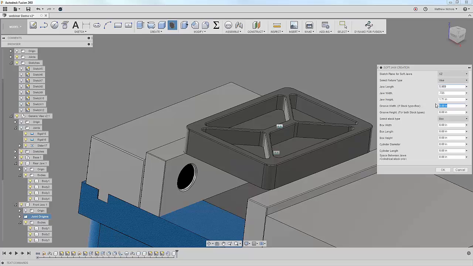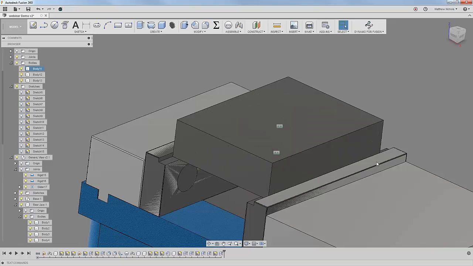So then now I can define my actual groove width and height. Let's say my groove width, I'm going to do as a 1/4 inch, and then let's say I'm going to have like an 1/8 inch down below. Here I have either box or cylinder selection, so I'm going to leave it on box. For my width, since my part is 3 1/4, let's just say I want 3 1/2. The part length is 4 1/2. Let's do 475. And then the height, we'll just do a solid 1 inch. So now once I do this, I can hit OK. And it pops it in there for me.